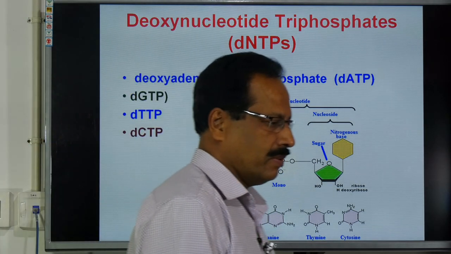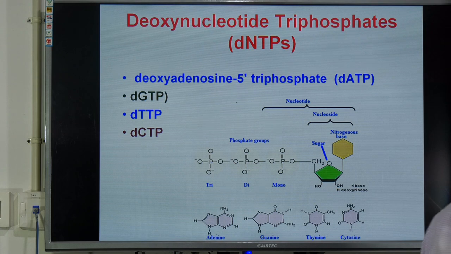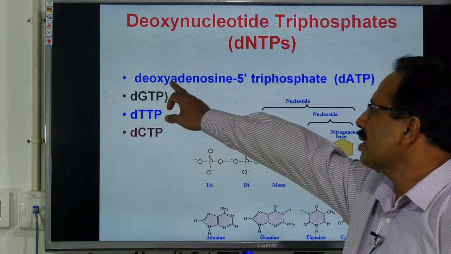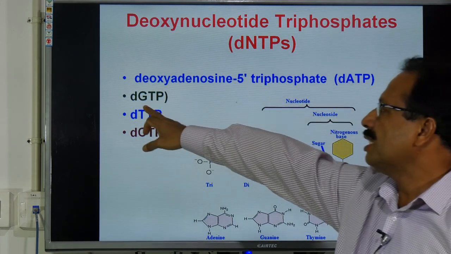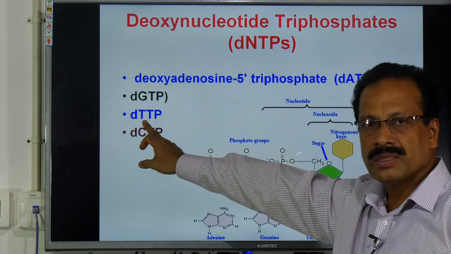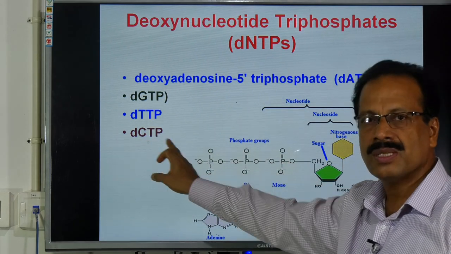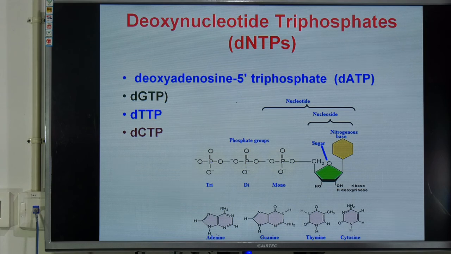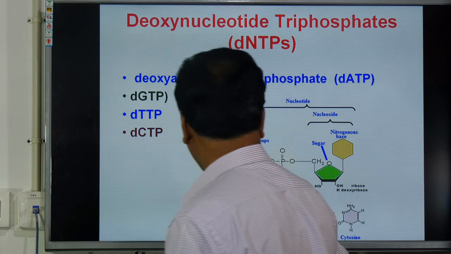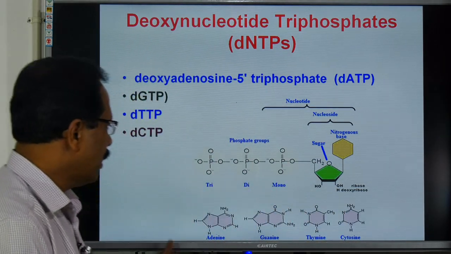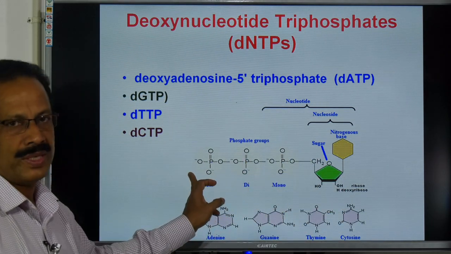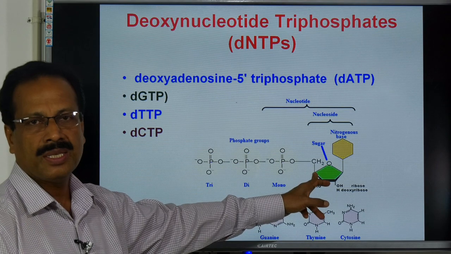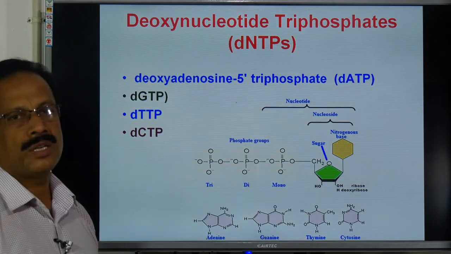The dNTPs. There are 4 types of dNTPs. Deoxynucleotide 5-triphosphate: dATP, then dGTP, guanosine triphosphate, thymidine triphosphate, cytidine triphosphate. All these will be provided at a particular molarity. Adenine, guanine, thymine and cytosine are the nitrogenous bases. It has a sugar molecule and 3 phosphates. When this is attached to the DNA, 2 phosphates are removed.